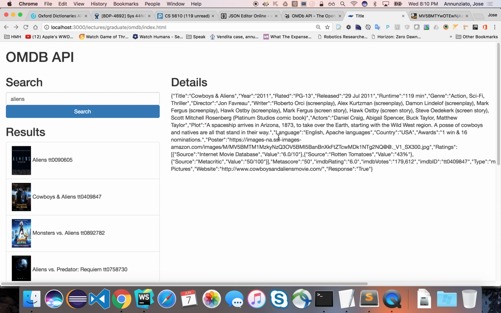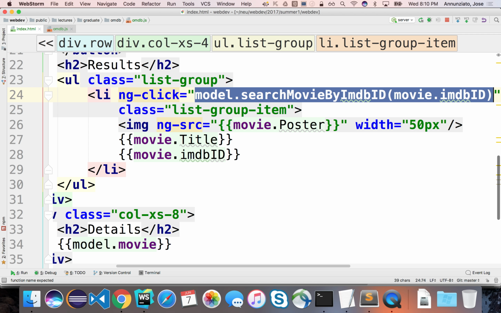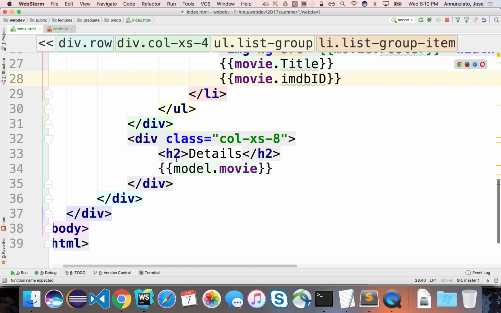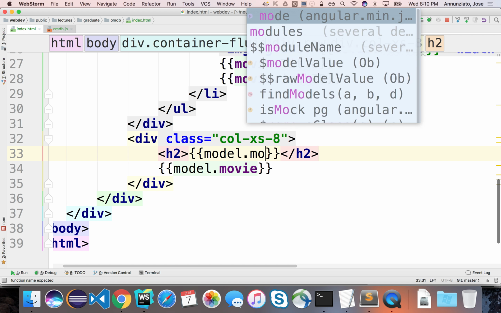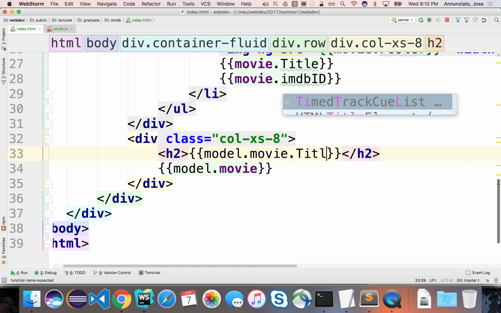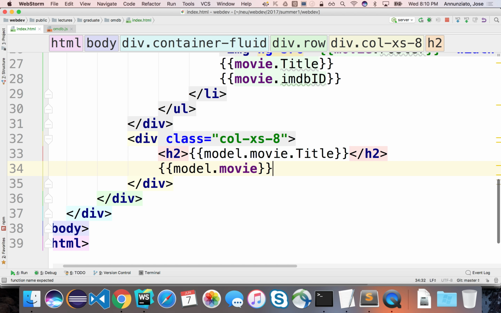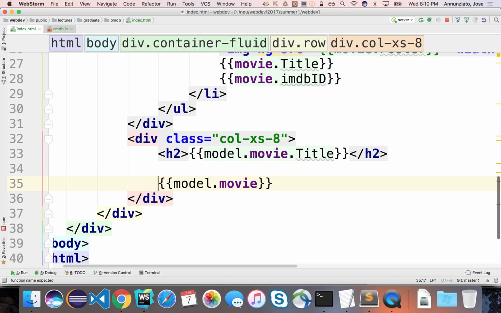Okay. All right. So now that we have the details, let's render a couple of things here. Maybe we can use a title, right? So instead of details, maybe we can render the title of the movie. So we can say maybe in the template, in the details side, we could render here model.movie.title. Maybe we could render the plot here in a paragraph.